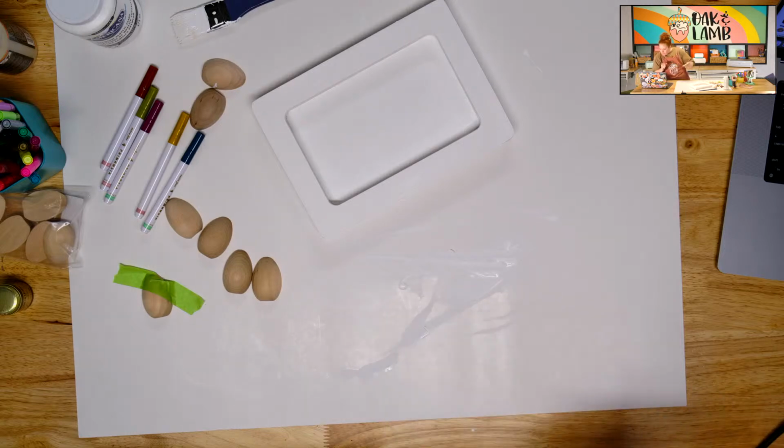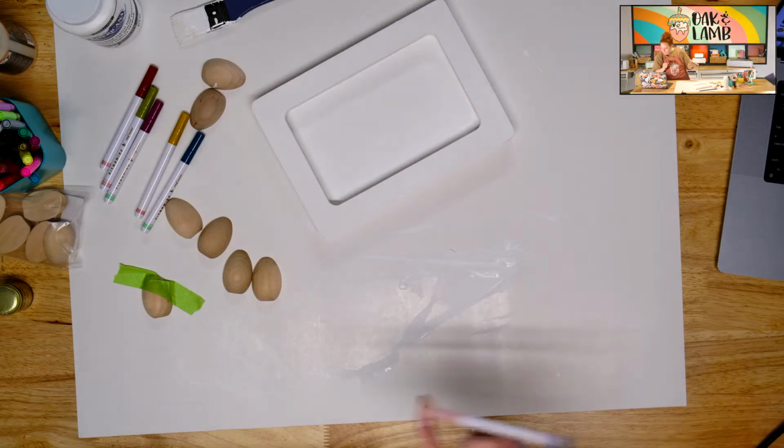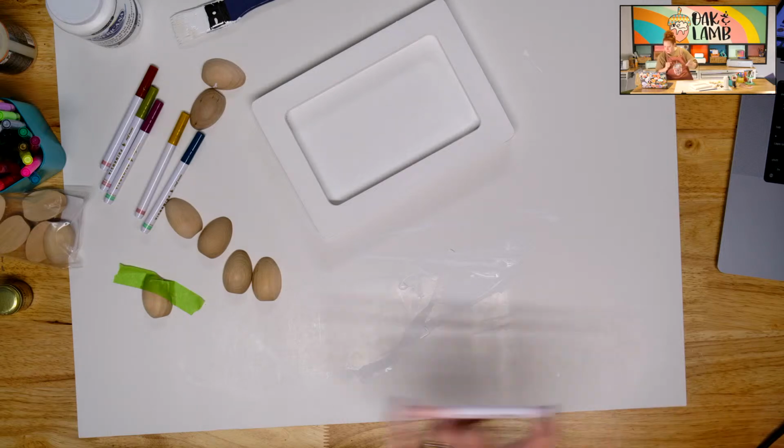One thing that would have been cool is if you'd actually done domed resin embedding on the flat side and then embedded them into the color cube.